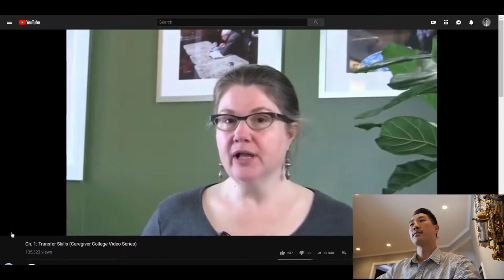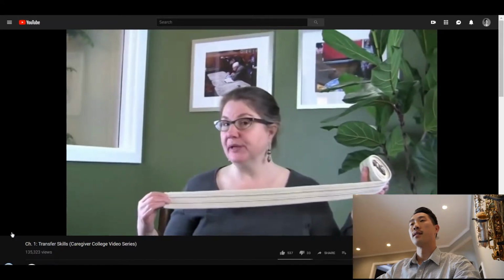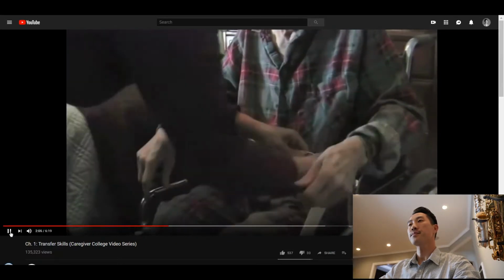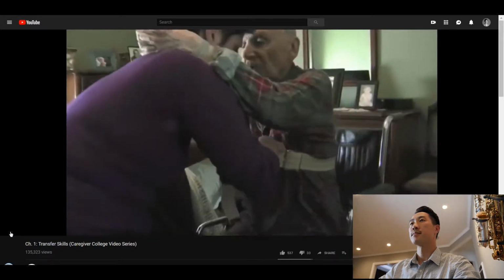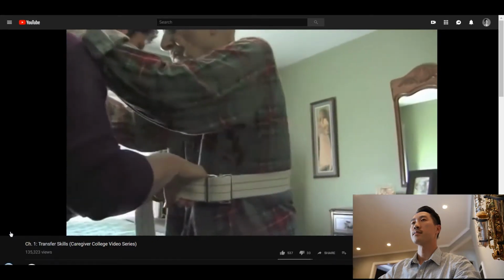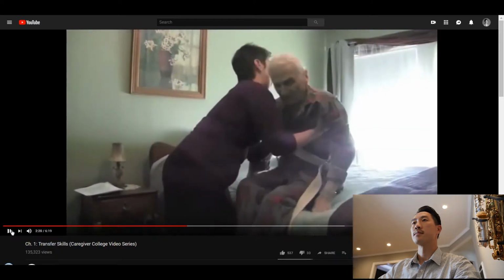If you need more help with this sort of maneuver, you can use a gait belt or a transfer belt like this one. This is a cotton belt with a metal buckle which is placed around a person's waist. A good rule when fastening this belt is the 2-finger rule. As you tighten, make a space so 2 fingers can fit inside. This makes the belt tight enough not to slip.